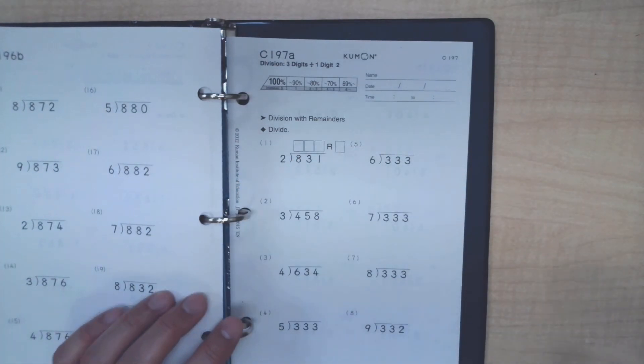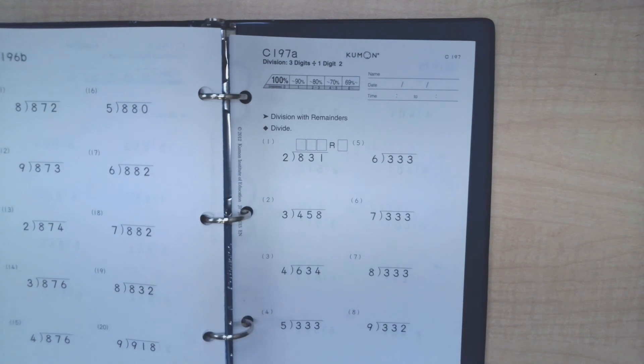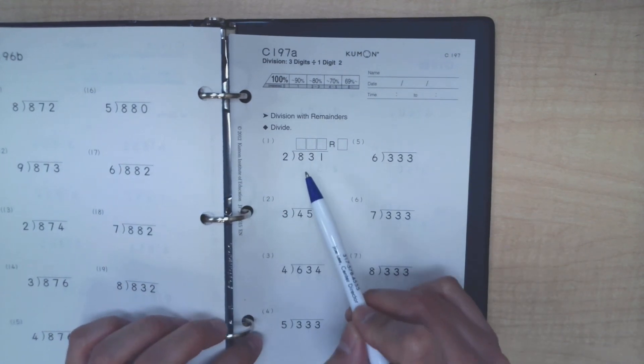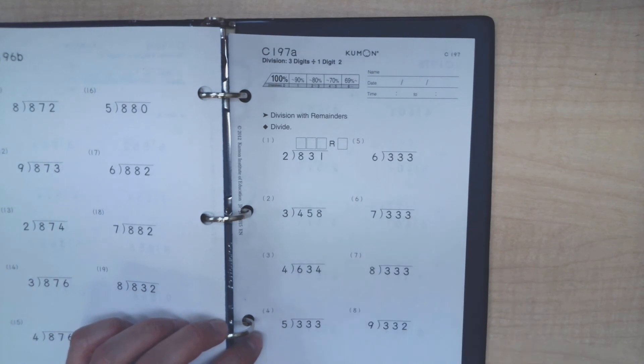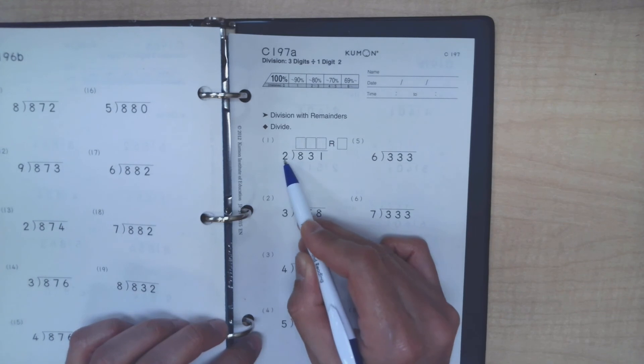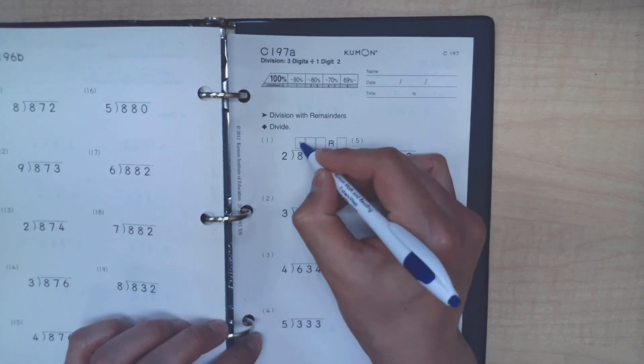Let's take a step here and see what happens. Kumon was nice enough to show us that there are three spaces that we can work with. What's 8 divided by 2? Or how many times can the 2 go into an 8? It's 4.